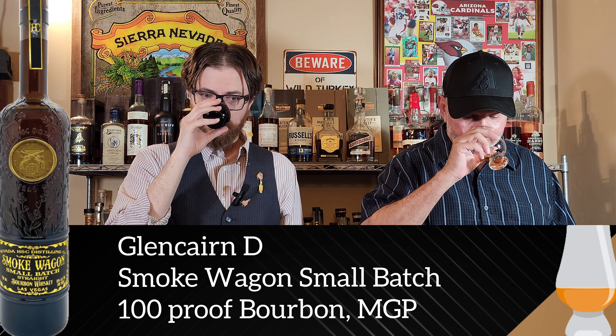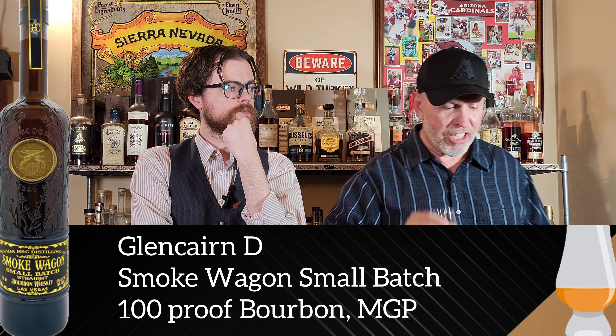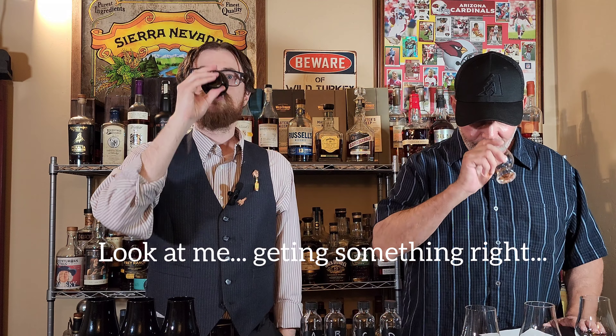Sample B has a similar nose to the first. We're looking at color through the black lenses — just picked them up off Amazon. On higher-proof and single-barrel-proof bourbons you see that mahogany, darker color. In general, the darker the color, the more oaked, aged, finished, or higher proof it is. It could also be a desert-climate whiskey — stuff aged in Arizona, Texas, or Nevada tends to be very dark, especially something like Garrison's.